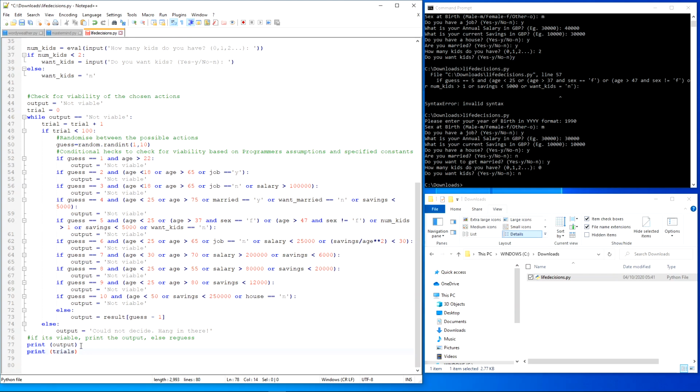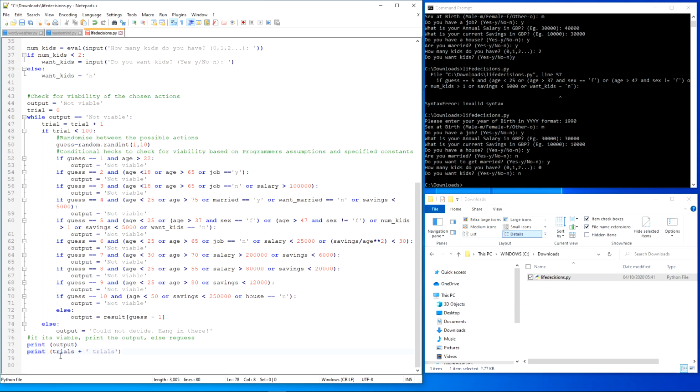Okay, now this is the number, and we'll output the string space trial. So you'll get the number of trials, and then the word trials. Now the thing is that when you concatenate an integer with a string, it will fail because it only prints strings.